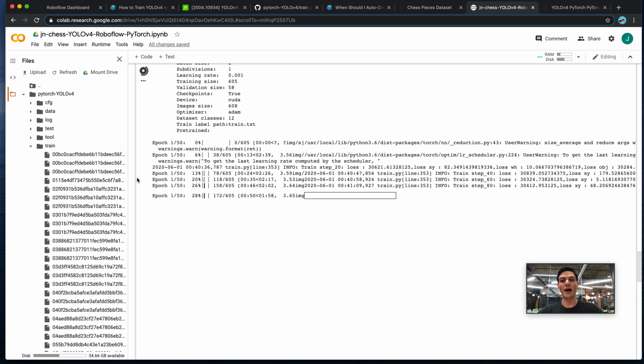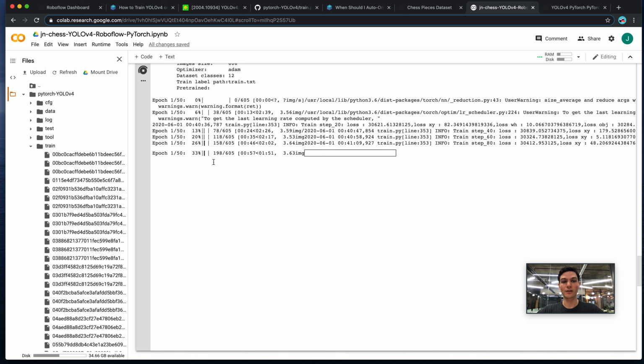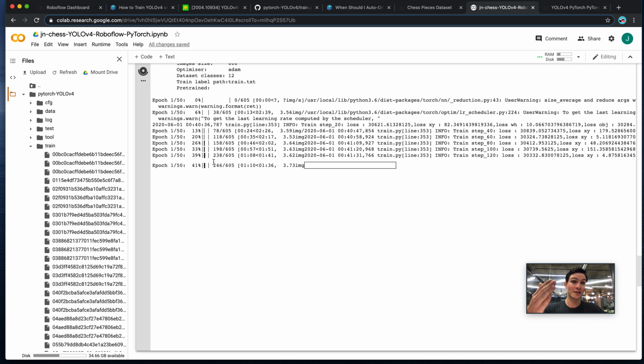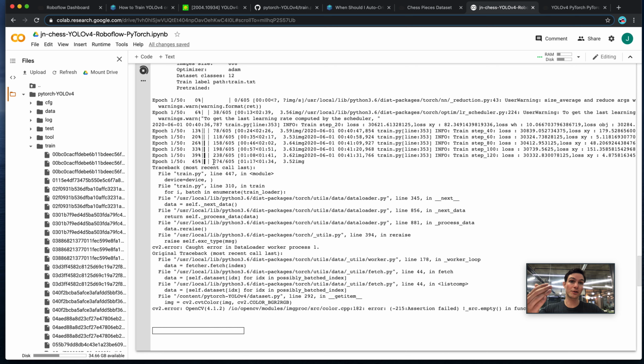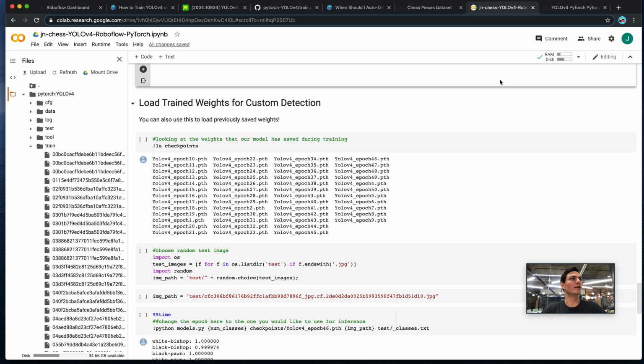And if you just leave a browser tab running like this, and you don't check on it for about 45 minutes, or your computer goes to sleep or something like that, you'll lose training. You'll have to start over. So I recommend either using Roboflow Train, which is a service that we offer. We'll be able to train your models on your behalf and give you the ability to do this. Or you can upgrade to Colab Pro, or you can set up your own GPU using all the requirements.txt.